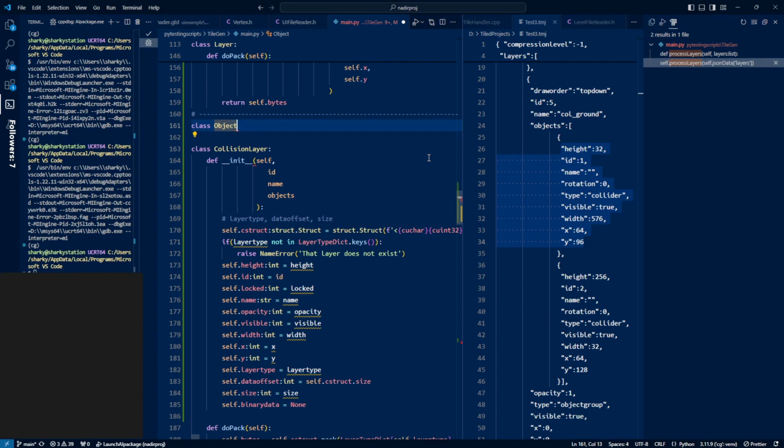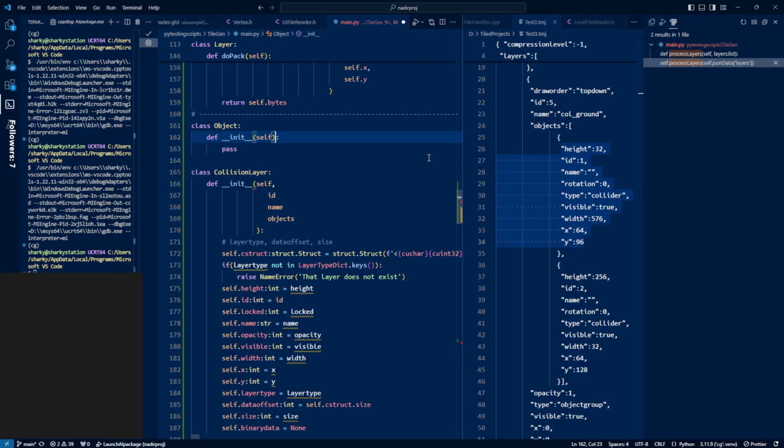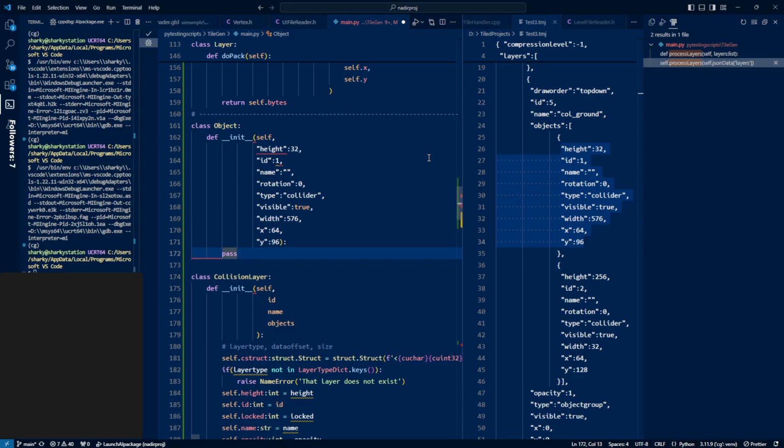Let's say, yeah, objects. We will call it objects right now. An object is a def init. This thing can go. There we go. I think we will need some default values.